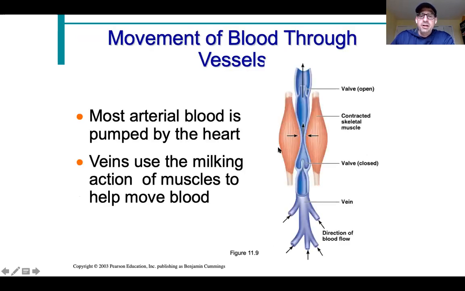So this picture here shows you the action of the skeletal muscle. As your skeletal muscle moves, it squeezes your veins and helps move that blood in your veins back towards your heart. Most of your arterial blood is simply pumped by the heart. So blood in the arteries is pumped by the heart contracting and squeezing and pushing that blood. But by the time it gets to your veins on its way back to the heart, it's under much lower pressure, and the squeezing of muscles helps to get that blood moving. You might remember that from the awesome classic Hemo the Magnificent.